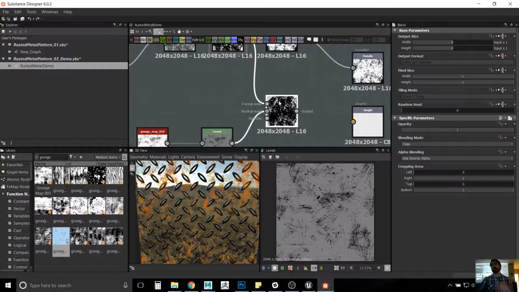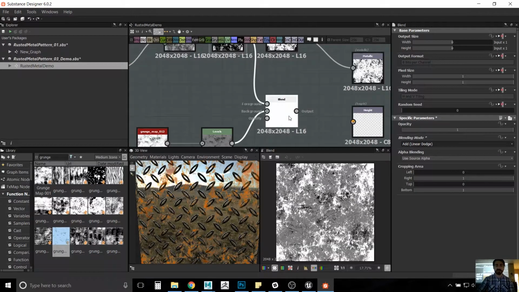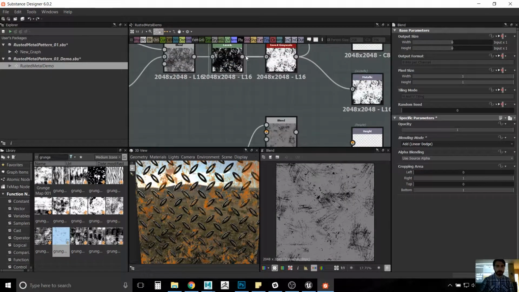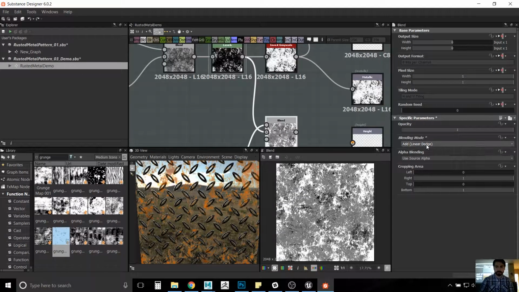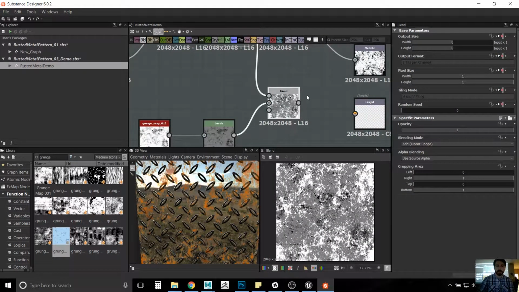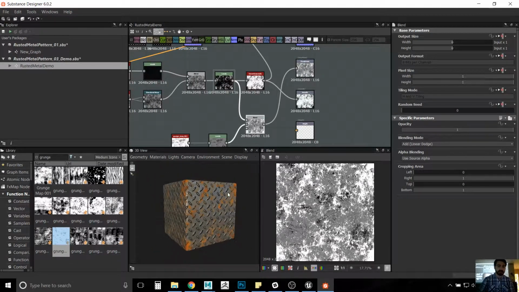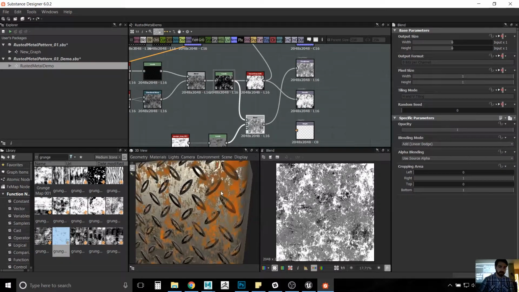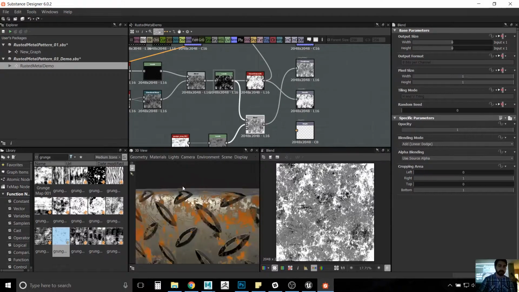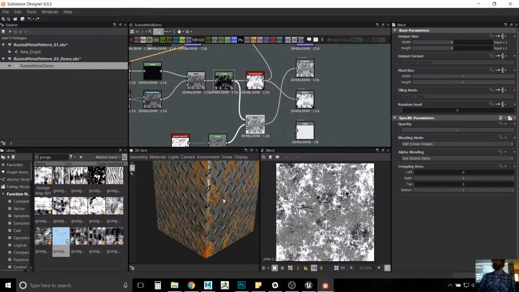And again, to actually see it affecting our surface, we need to change the overall blending mode, in this case to add, linear dodge. Actually, I think that is incorrect. Let me double check and make sure. Okay, and then we connect to our roughness. Oh, cool, it did work. So which is it, linear dodge? Linear add, yeah. Add, linear dodge, yeah. Yes, we did do the thing. Well, we're not quite done yet, but we're almost there.